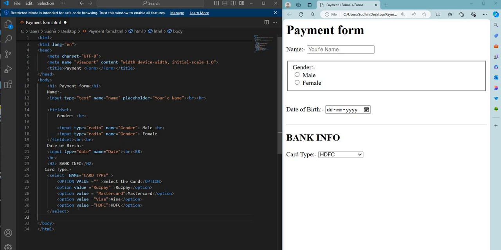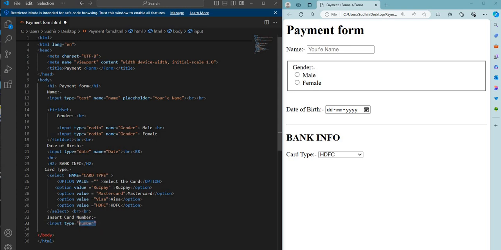All right, after card type we will write card number, insert card number. Now input type equals to, of course, number, right?